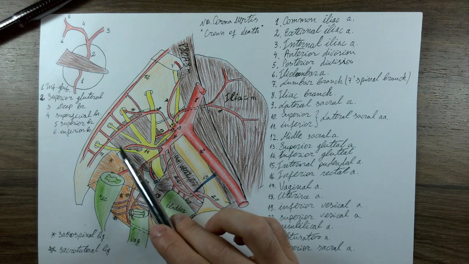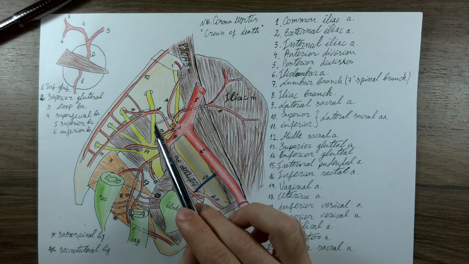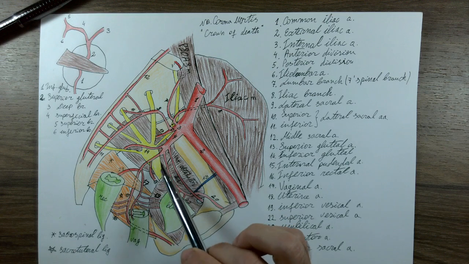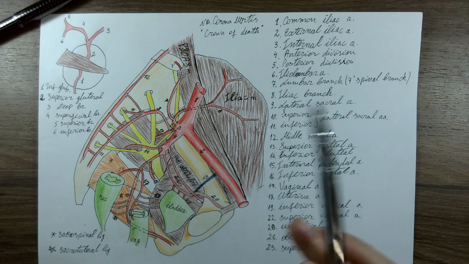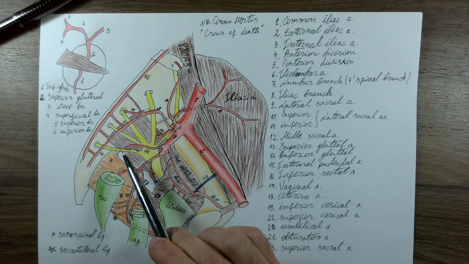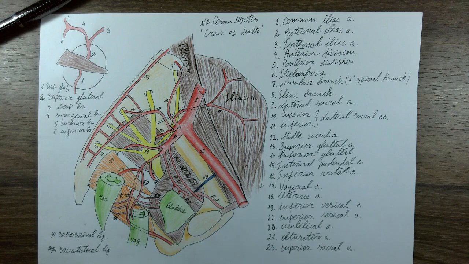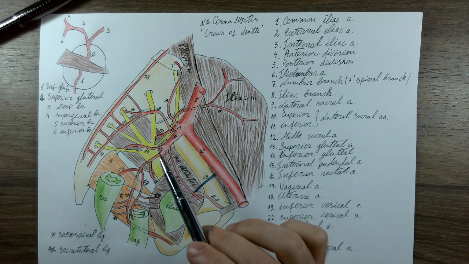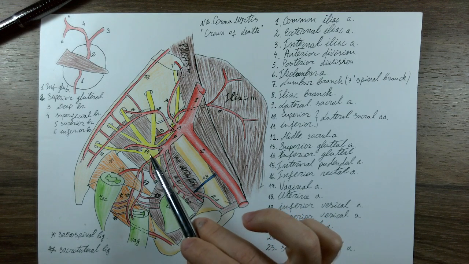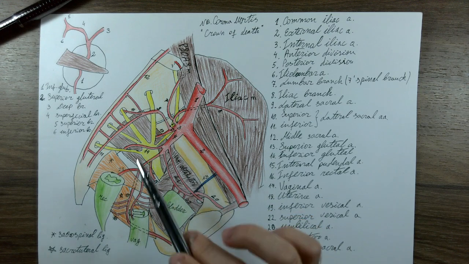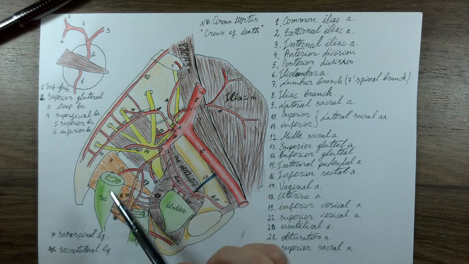Now, I did say these guard the spinal nerves. Just a short overview. The yellow thing is called the sacral plexus. The sacral plexus is made from the ventral branches of S4, S3, S2, S1 and L5 of the spinal cord nerves. A separate video on that is planned, so you can consult it when it's done. And this plate where they fuse is known as the sacral plexus. It's drawn here because all of the arteries have some relations to it, as you saw with the lateral sacral.